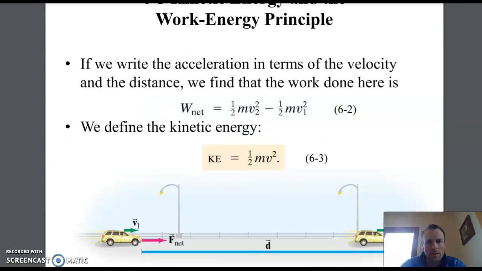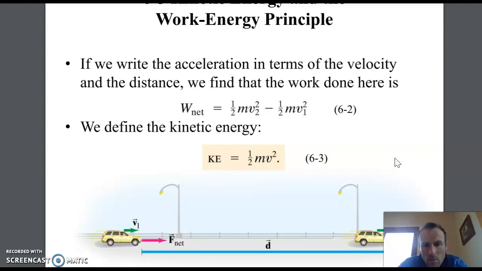So therefore, we're not really doing any work, if that makes sense. So let's talk about kinetic energy and how we find that. Here's an important equation that we're going to need this chapter, which is kinetic energy. This is the energy of motion, which is 1/2 mass times velocity squared. So if an object has mass and it's moving, it's going to have some sort of kinetic energy.